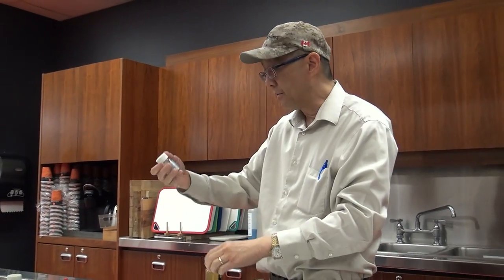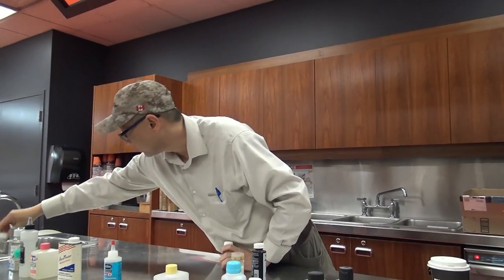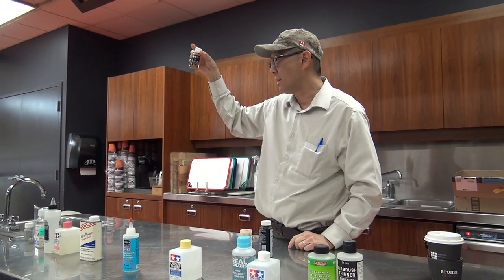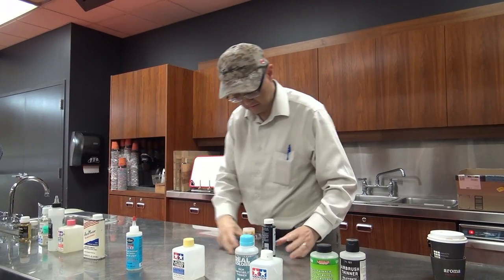Then we have the Model Master thinner for their enamels, which belongs in this group. Aptolung odorless turpentine belongs here too, but you can't smell it.